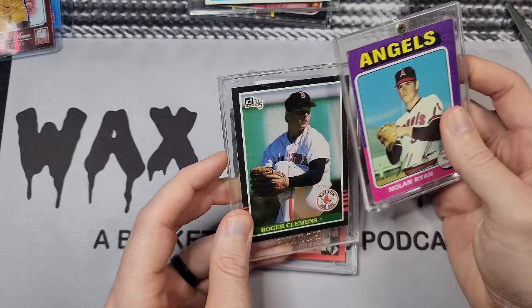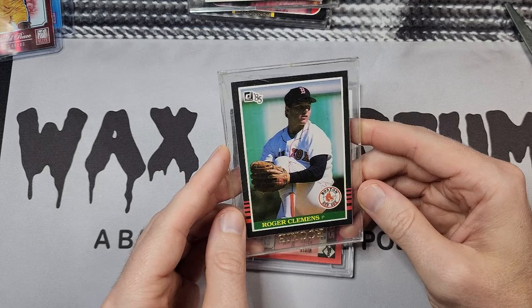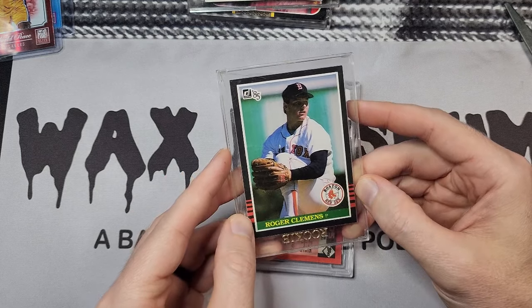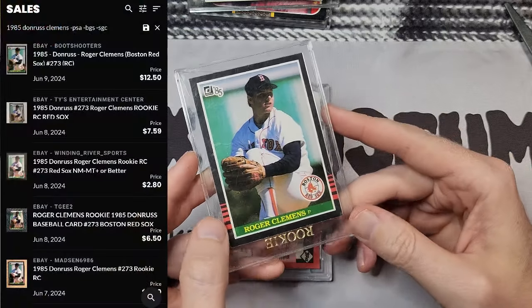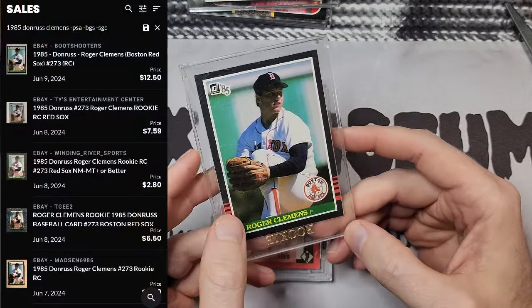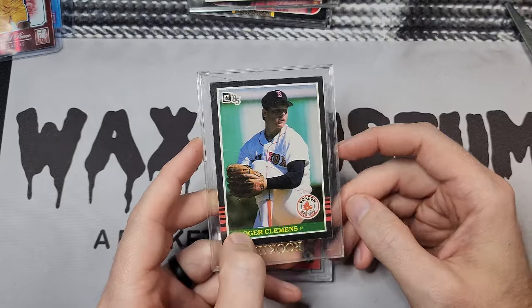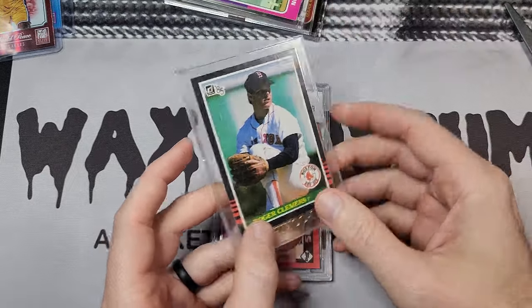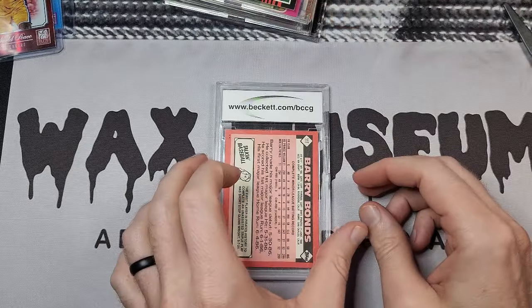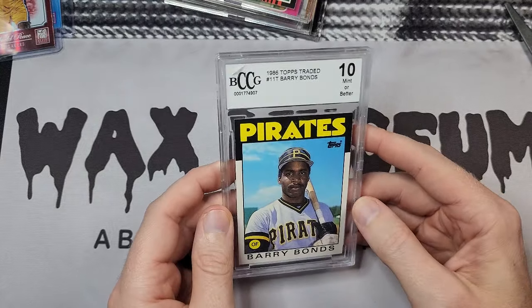Once again, Nolan Ryan stuff, and then we've got an 85 Donruss of Roger Clemens. So nothing amazing here. Once again, this is another, I don't know, $5 to $12 card. So why am I buying this stuff? Why am I buying this lot for $34 shipped? Because that maybe adds up to, I don't know, $25 in all those cards there on the low end. Well, I grabbed it because of this card right here.